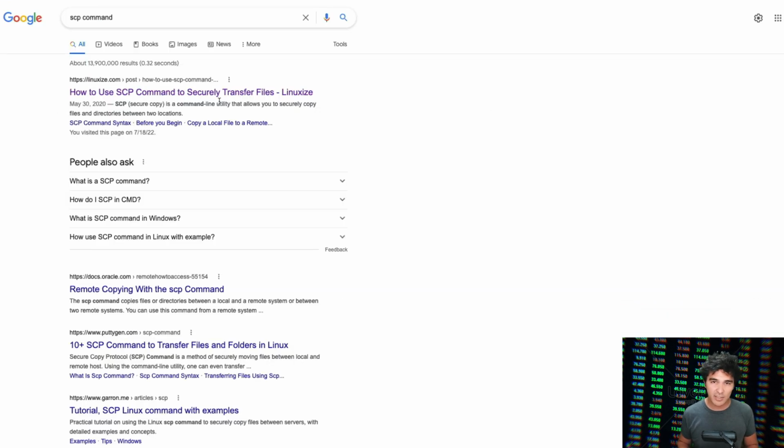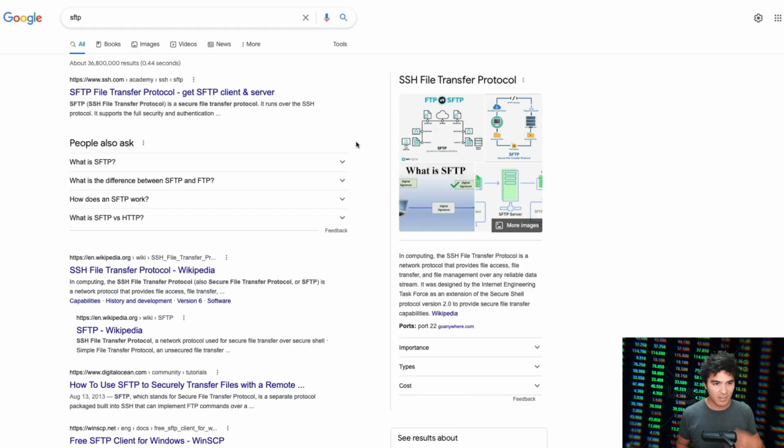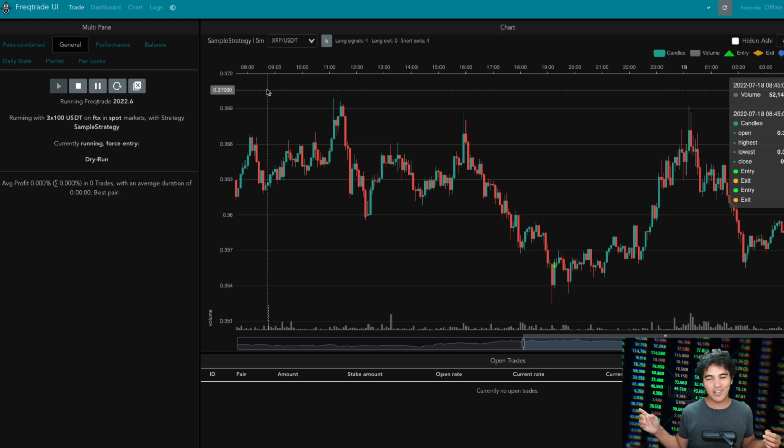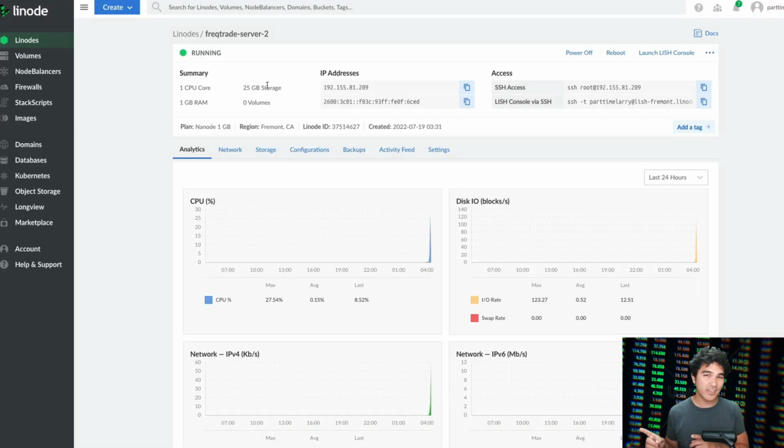So if you have a strategy that's very private, that you don't want to share with the world or put on GitHub, you can use a command like scp to copy that file from your machine to the server, or you can use sftp as well. You can use FTP, or you can git clone from a private repository, or you can be kind of ghetto and just paste all the code into Nano in your terminal, and that should be fine as well. Or you can configure Visual Studio Code to edit files on the server if you just want to use your actual editor. That's another way to do it.